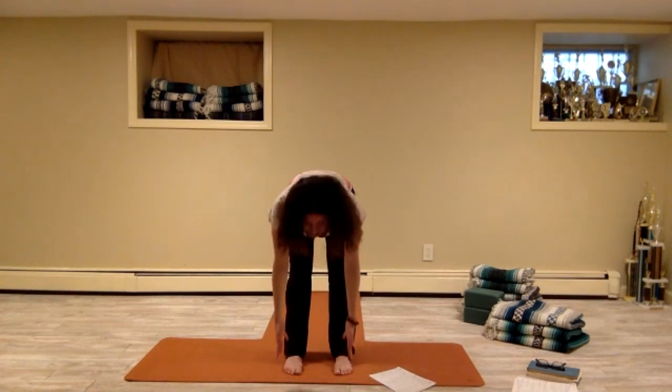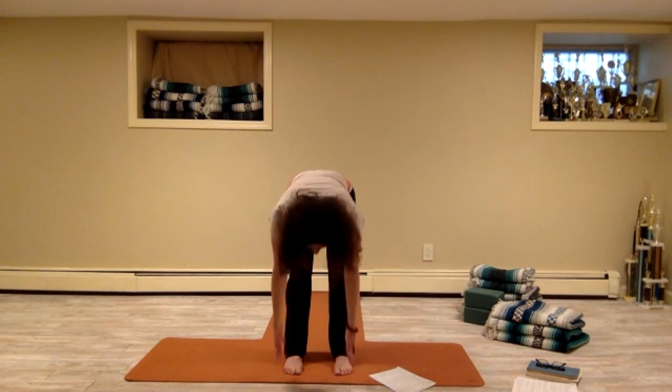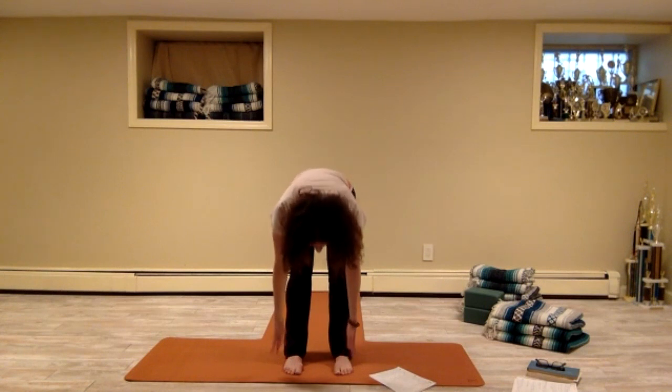Inhale, come to a tabletop, palms face each other. Exhale, fold over, palms face backwards. Do it 2 more times. Inhale, tabletop. Exhale, fold. 1 more time. Inhale, tabletop. Exhale, fold. Sweep your arms out and all the way up.